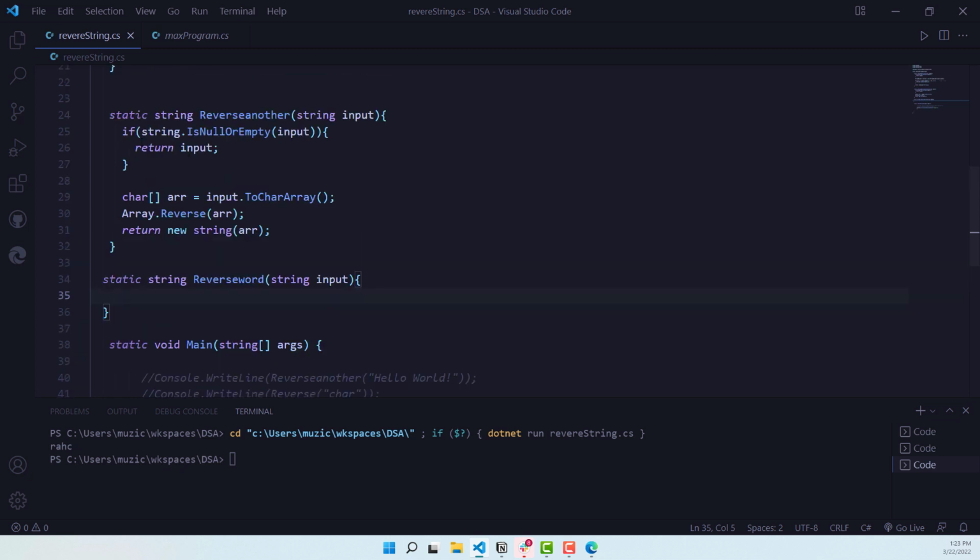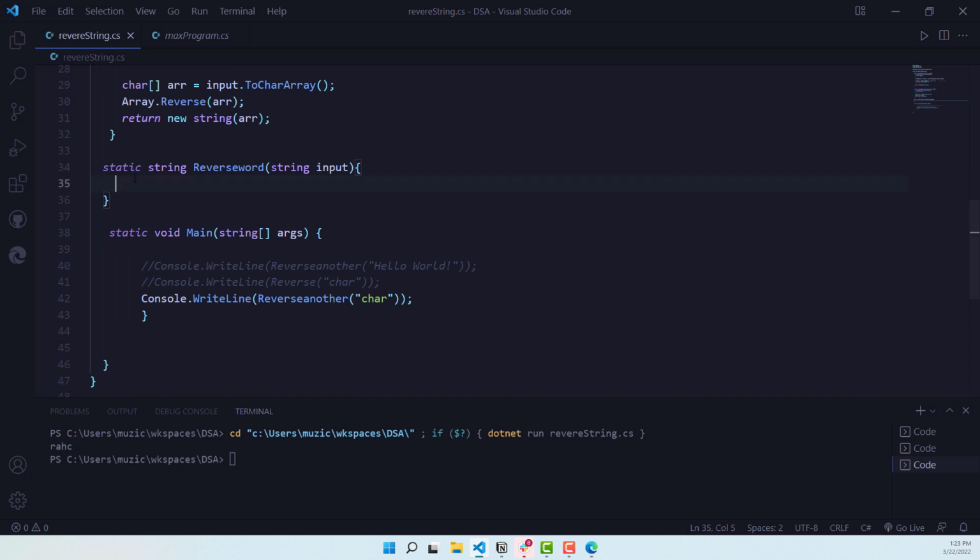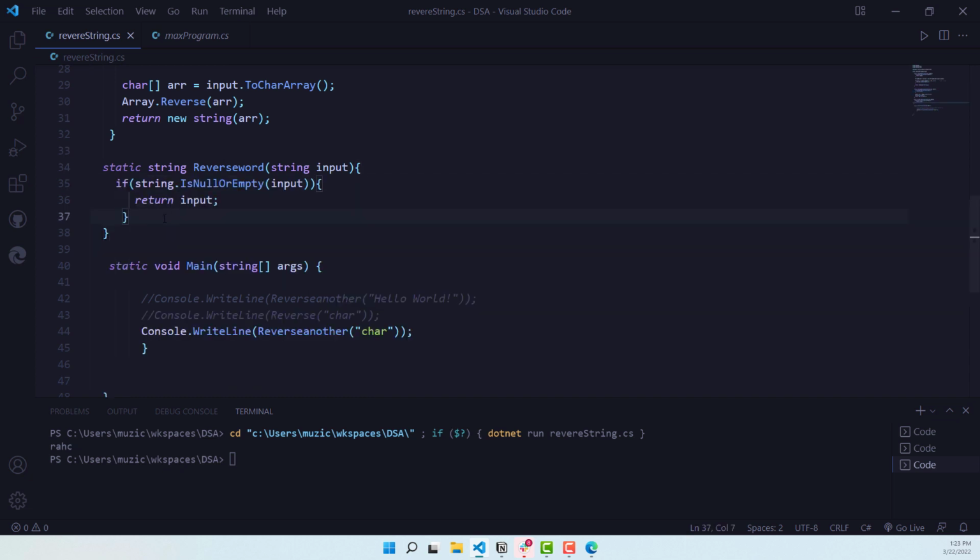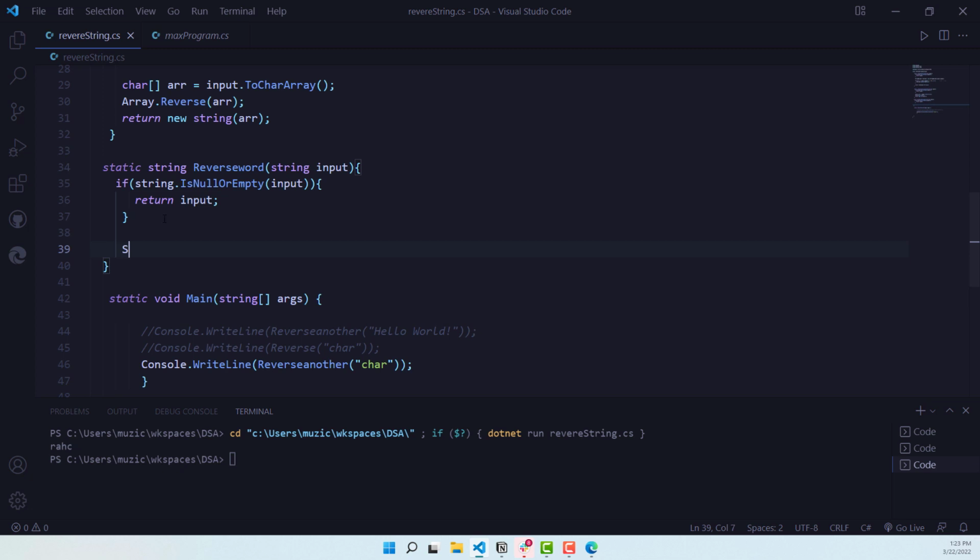And for each word in the array, we can use this function right here, which we have already written. So the very first step, like before, we'll do the check to see if the string is empty or not. After we do that, then we'll create the string builder, and let's say that is result, and it's new string builder.